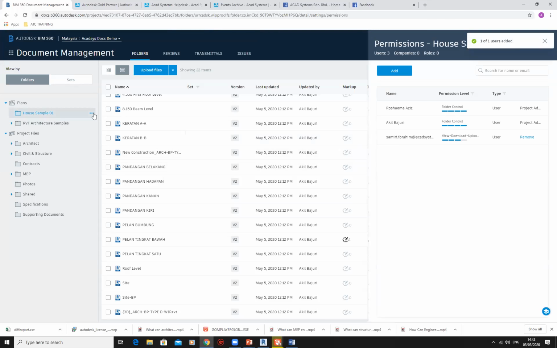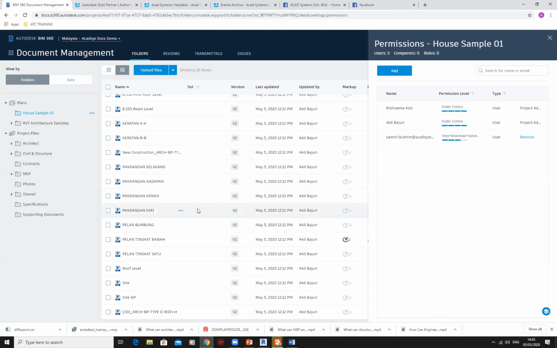Okay, it means that only 3 particular persons will get access to that folder, regardless of how many BIM360 users are invited into the platform. And you don't have to worry about other people hacking into this folder and getting to view anything. There's no such thing. Because even though it is in the cloud, Autodesk is very particular about security, and that is why you don't have to worry about it. You can think of your file as being as secure as your money in your bank.